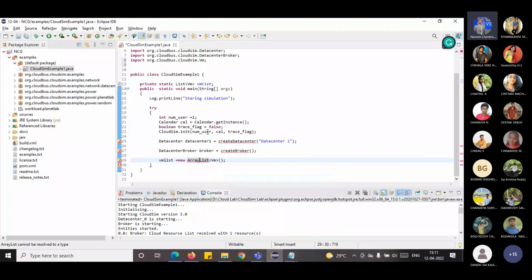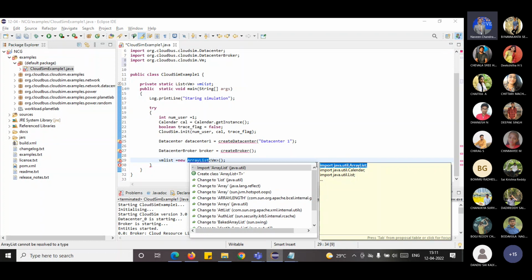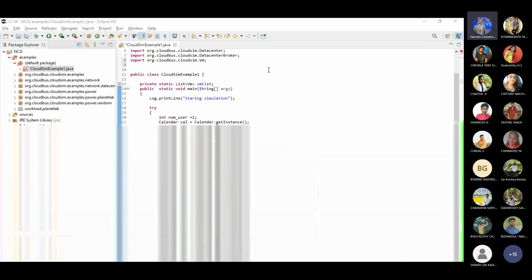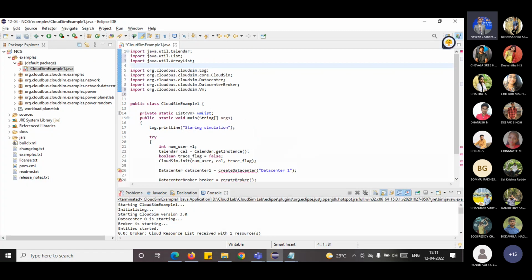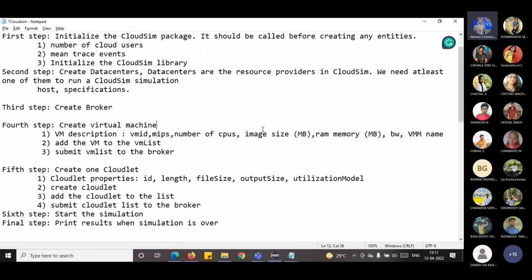So let us import that array list also. How to import? As usual. Here you have an array list, which is from the util package itself, not from Sun, right? Like this, a list is created which can hold the list of VMs. What is that name? It is a VM list. Once the VM list variable is created, then I have to specify here itself.